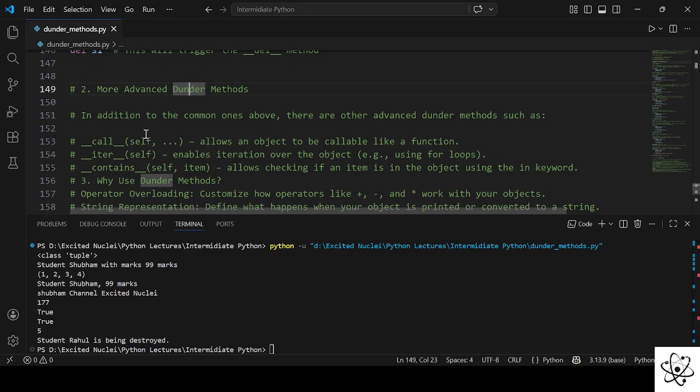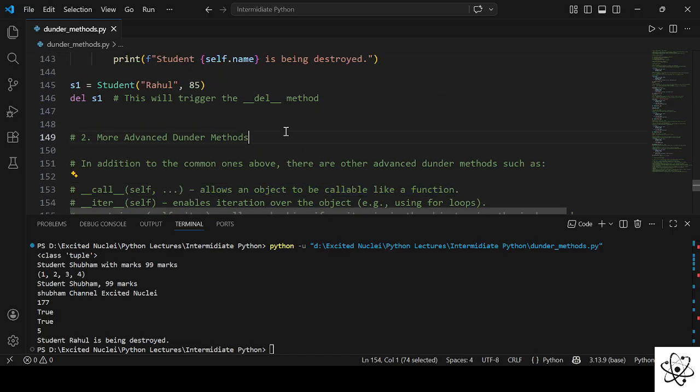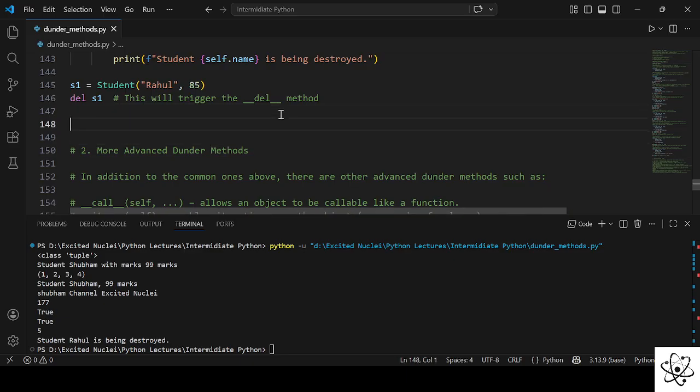So we have the call function. It allows us to make an object callable. Essentially, we can create a class and make it callable. Let me show that.